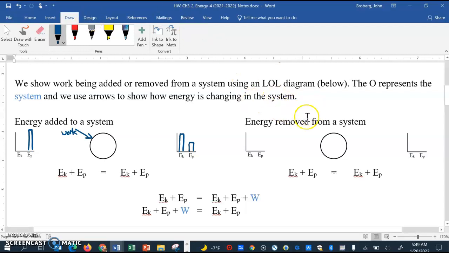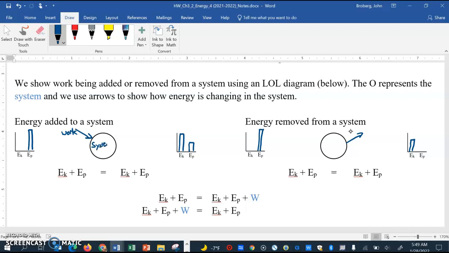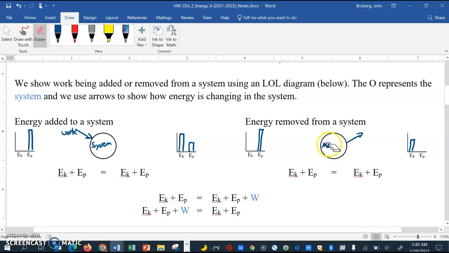When energy is removed from a system, it means that work is going out. We just show it with an arrow. It could mean that you started off with a bunch of potential energy. At the end, maybe you ended up with less kinetic energy than what you were expecting, and there's energy that's going out of the system. So again, that little circle really represents the system, or whatever you're talking about, a machine, a car. I'm talking while I'm writing at the same time.